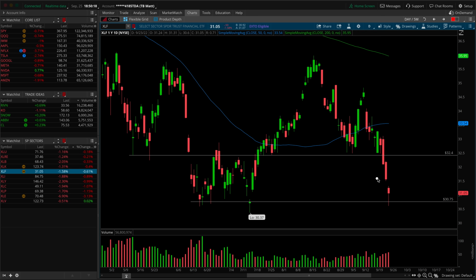If we can get through the gap, then there's thin structure on the way down. I would watch for longs to retest 32.40, the breakdown from this area, prior support, prior rejection points as well, support in here, very historic level. So again, if we can close the gap and get a little bit of a move through it, that's where I would look for the longs through this thin structure to back test this.